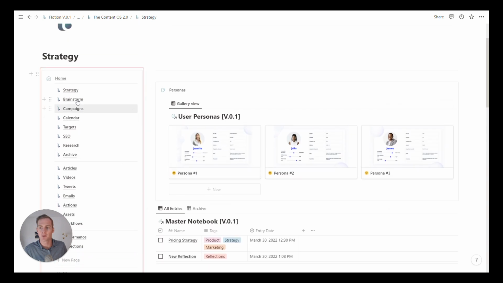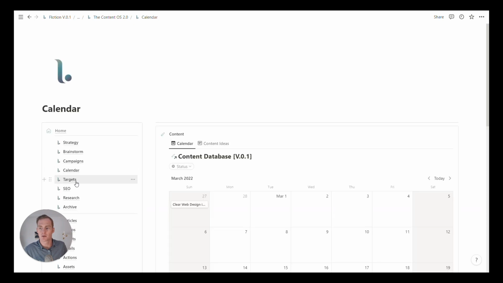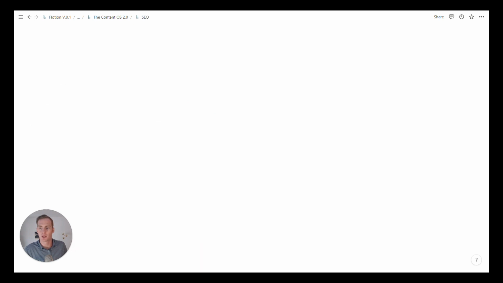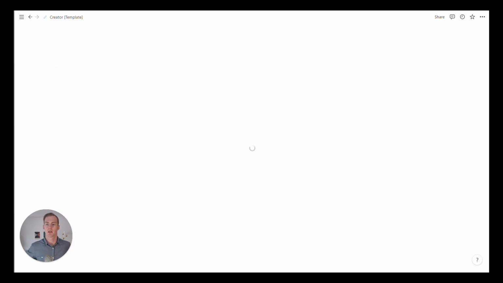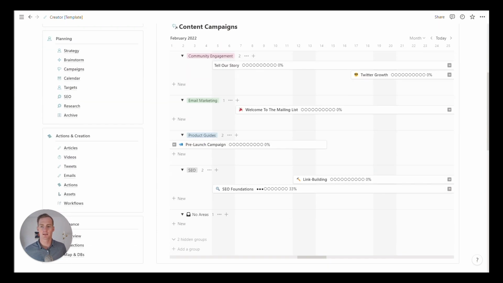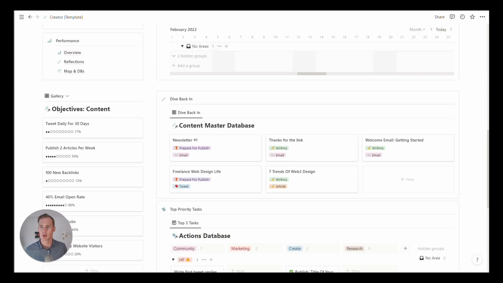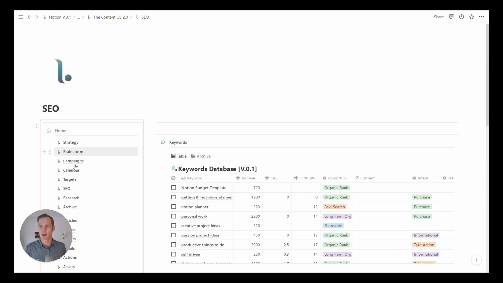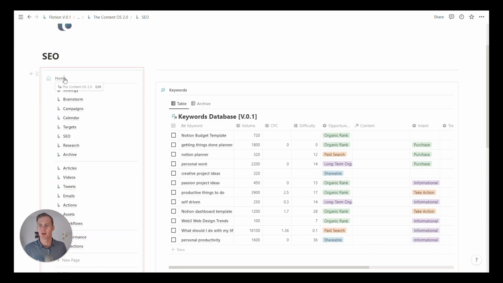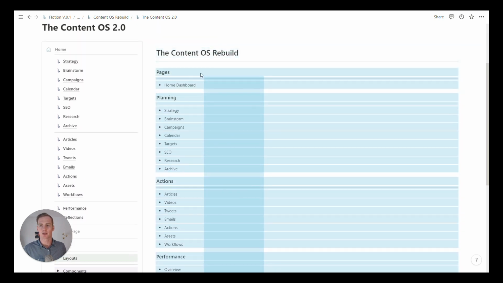We have added all of the relevant components for each page, and all that's left to do is to tidy this up so that our original Content OS template, which some of you may already be using, looks just like this one that we've recreated. So in terms of tidying, before tidying actually, I'm going to create this home dashboard because that's what's missing.